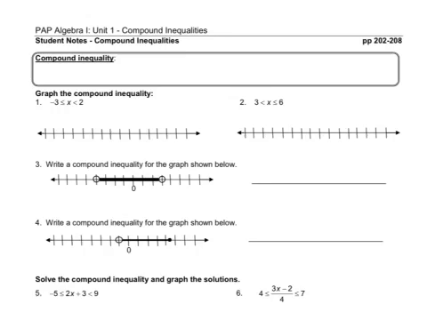So before I graph this, I'm going to break it up and rewrite it so I can see what my two inequalities are. I have this one, and I'm going to rewrite it so my x is on the left. It says negative 3 is less than or equal to x, which is the same thing as x is greater than or equal to negative 3. I just turned the whole thing around. And then I have this part of the inequality which says x is less than 2. So I also have x is less than 2.